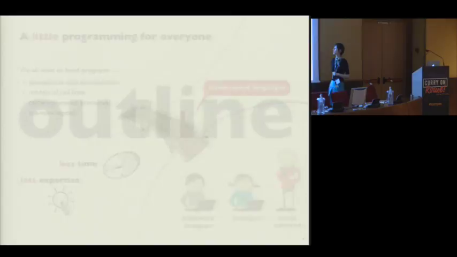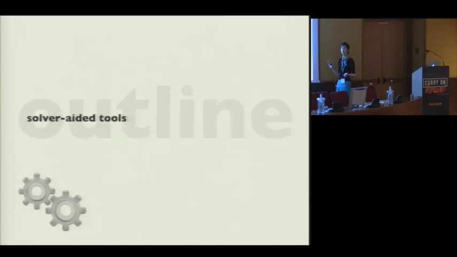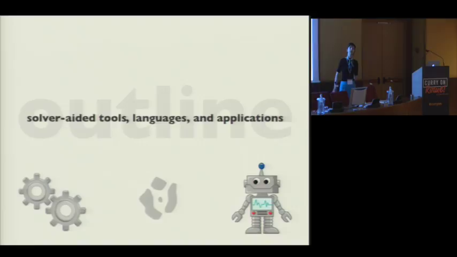So here's what the rest of the talk is going to look like. First, I'm going to review what solver-aided tools are. What kind of interesting questions about programs you can answer if you put a constraint solver inside of a loop. And I will tell you about the two tools that I've built, so the Kodkod solver and the MemSAT tool. Then I'll talk about how this work over the years has given rise to this idea of solver-aided languages. We will see one particular language called Rosette. I will show you how to use Rosette to build a verifier and a synthesizer for a simple language in about 50 lines of code. Then I'm going to show you how it all works. So what makes this possible and what was hard about it to begin with. And I will conclude by reviewing some of the latest applications of Rosette, including that MemSAT tool that I mentioned at the beginning. All right.